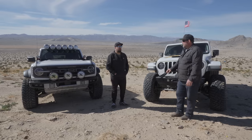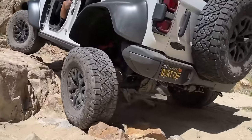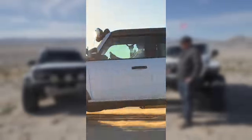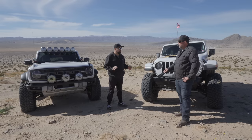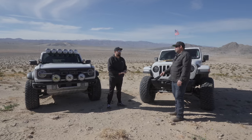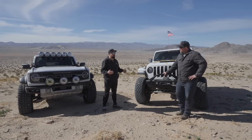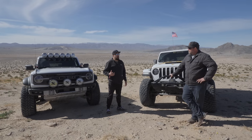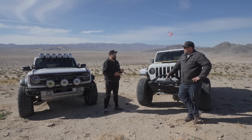I made a very bold statement when I first got this car after two trips — one at Rattlesnake Canyon doing a little rock crawling, and then the next weekend at Ocotillo Wells doing fast desert stuff. I boldly stated that I think the Bronco Raptor is the best off-road vehicle ever built from the factory. If you could just go buy something street legal, this is the best option out there — and that was while the 392 was in production. For most people, they're not chiefly rock crawling; they're doing a combination of trail types, and the Bronco platform does a very good job at all of those, as well as being a great everyday vehicle.